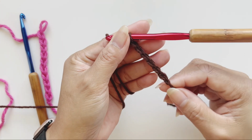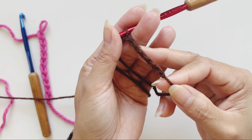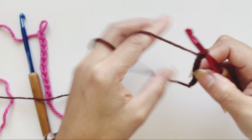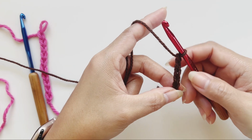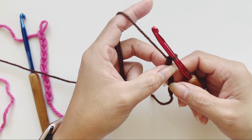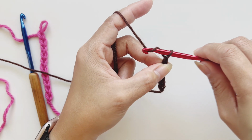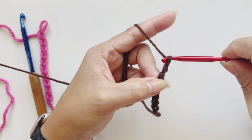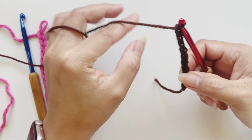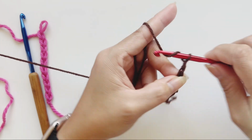Okay, this is kind of dark, but as you can see, this is your 5.5 millimeter hook with your 8-ply acrylic yarn. The longer you make your chain, you need to move your finger to hold it closer. Wrap around and pull through, wrap around and pull through. Then you have to move your finger closer so you will have better tension.